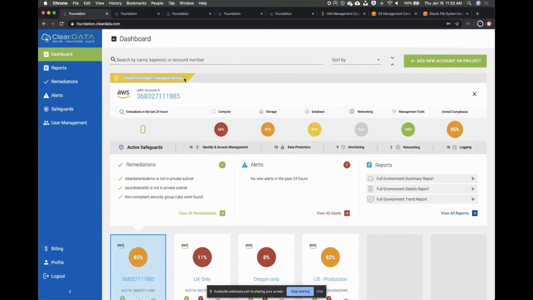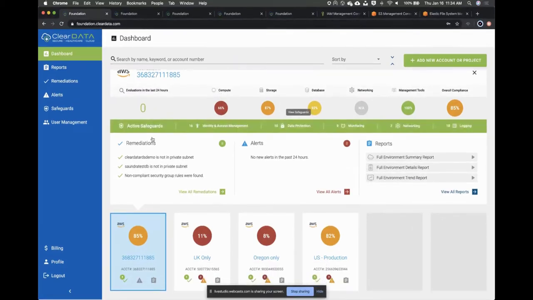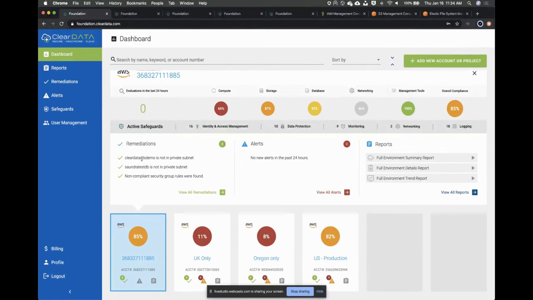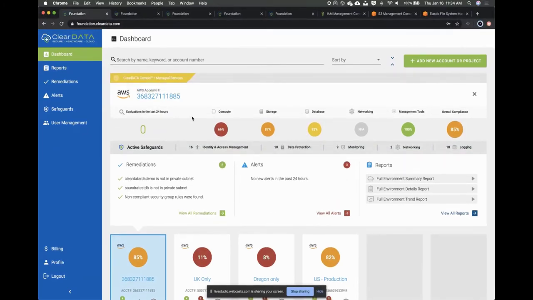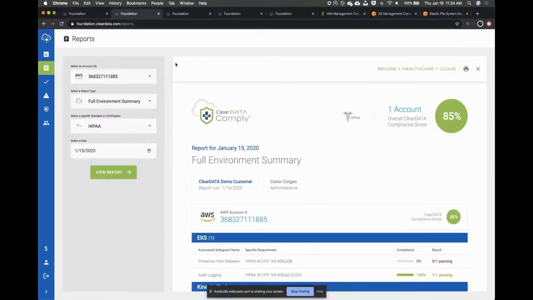We also ensure things like backup and system patching that help offload a lot of that undifferentiated heavy lifting that's still involved with work to ensure compliance. And when I look at this account, we can break down the compliance based on things like compute or storage or database. And we can also look at the safeguards and what actions have occurred in this account.